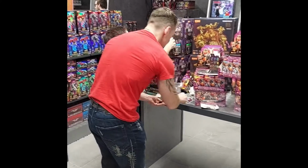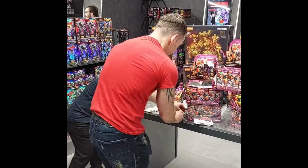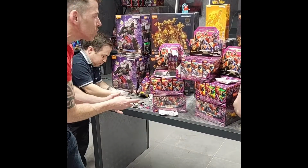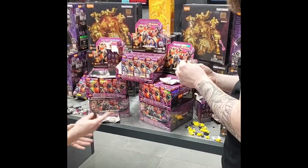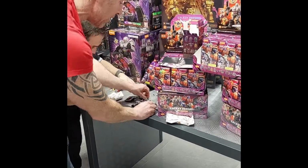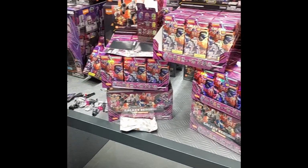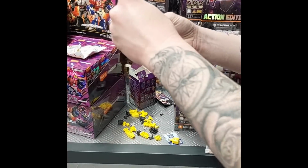Right, ready? What are you doing? So they all vary. I'm not too sure. Does it say on the particular case? Obviously some figures have more pieces than the others. I'm not going to say level of difficulty because they're not difficult at all. I suppose it depends on the level of detail. There's more pieces involved.